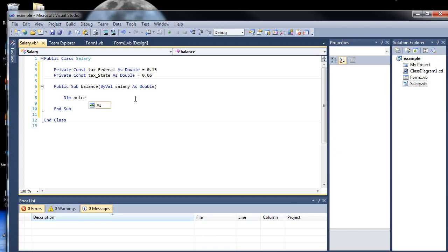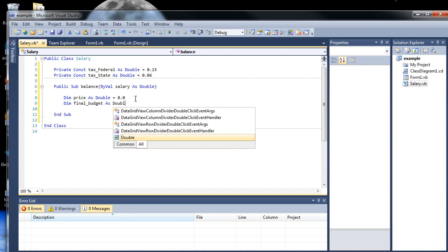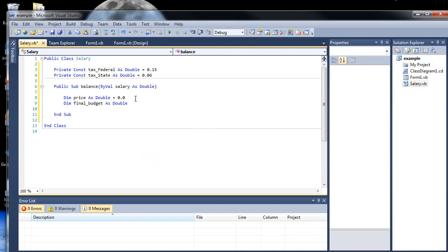So this one variable price will actually change over time. So let's just set it as double and set the default to 0. And then dim final budget. This will be the variable that pops out at the very end of everything that will have our final calculation.